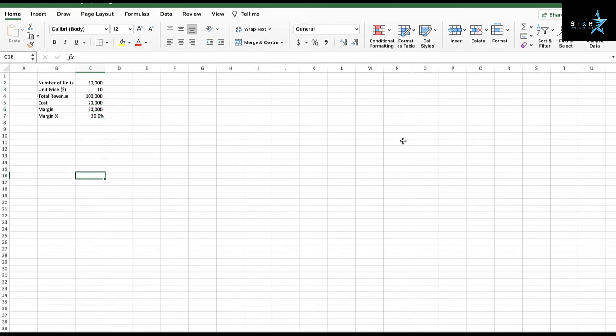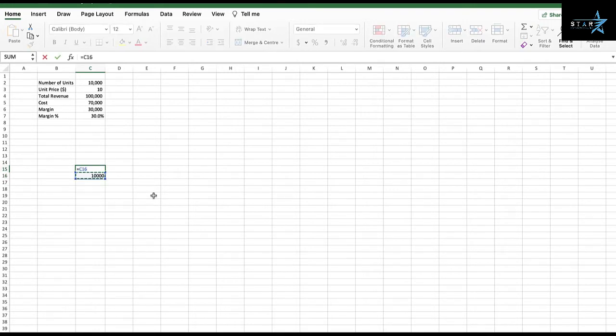I'm going to pick up a middle cell so that we can have number of units going down as well as going up. Now, one thing which you have to know is to hard code the number of units, which is the same as what you've taken in your computation over here. Don't link this cell with this cell. If you do that, the computation will not come out correctly. So this number has to be hard coded.